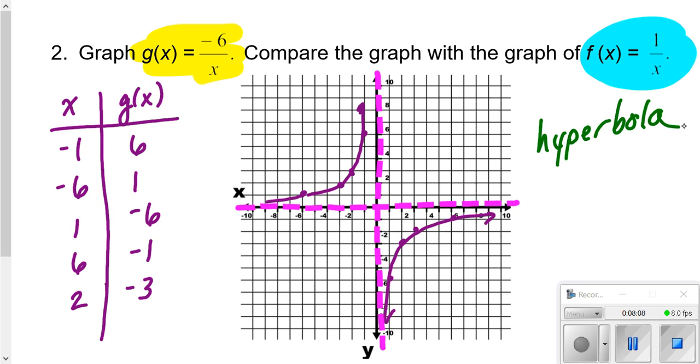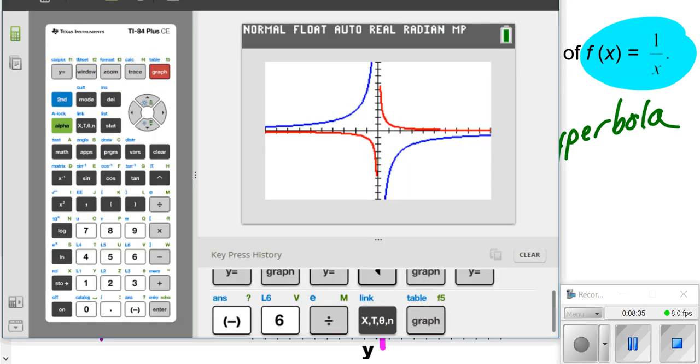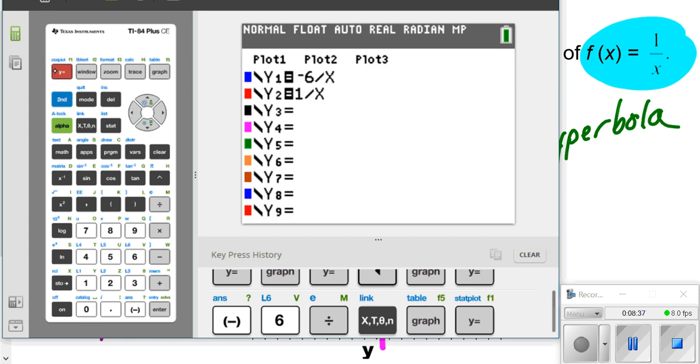Okay, should that come up in your life somewhere? And so it's a shape that has these 2 curvy pieces, okay? And then those 2 curvy pieces are separated by some asymptotes. So multiplying by -6 isn't going to move those asymptotes at all, okay? So you still have those boundary lines that are on the axes, and then you can just plot some dots. It asked you to compare those 2, so let's look at my calculator again. So on my calculator, -6 over x is in blue, and the parent function is in red.